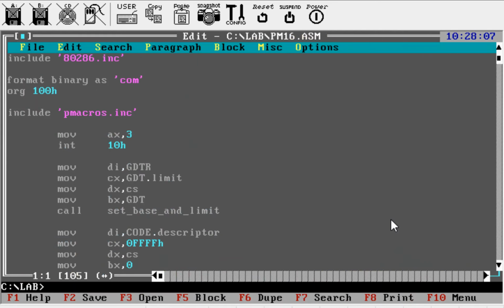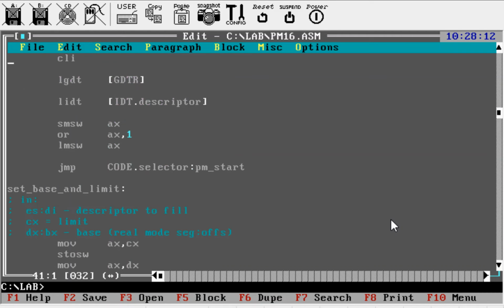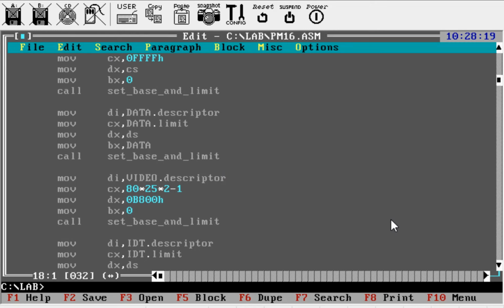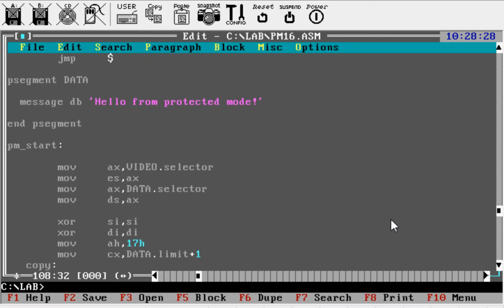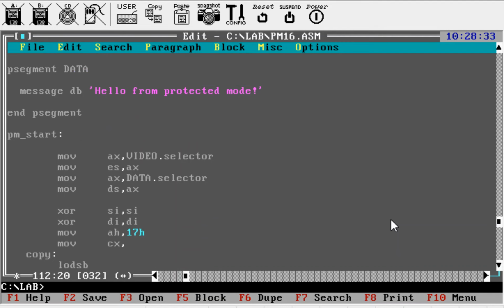Something has changed this time. Oh yeah, of course it changed. Limit is -1, so this is in fact not semantically it should be something different because we want the size of this message.